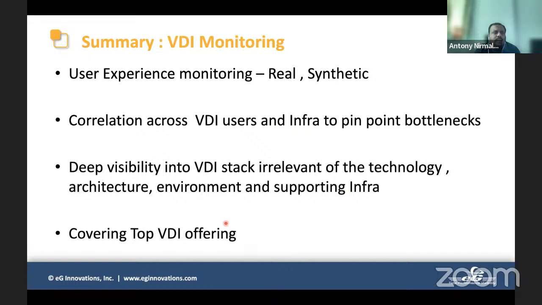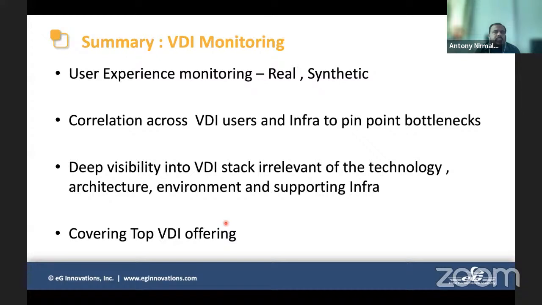So as part of the summary, we monitor the user experience, both real and synthetic. Then we do the correlation across all the tiers and pinpoint where the real problem is. So we focus on the VDA technology stack as well as the non-VDA supporting infra; both are covered as part of this solution.